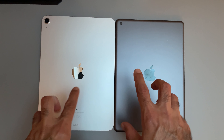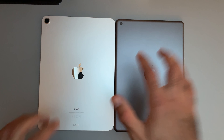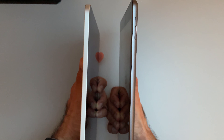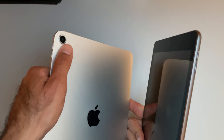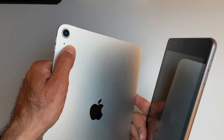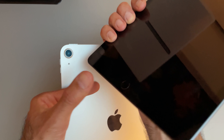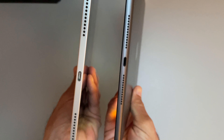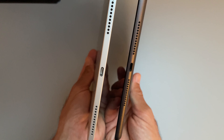Now let's have a look at the new iPad next to the iPad Air 2020. First a design comparison, then we'll look at screen and performance. They are fairly the same size and the volume rockers are in the same place. The iPad Air adopts the newer design with the camera module sticking out, while here the flash and power button are combined. The fingerprint reader is on the power button on the iPad Air, while on the iPad 10.2 it's on the home button. The big difference is that the iPad Air uses USB-C while the iPad 10.2 uses Lightning.